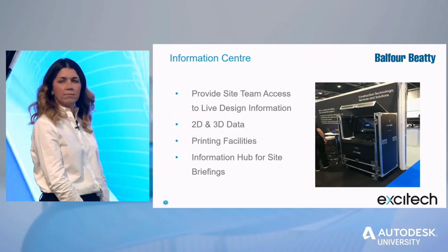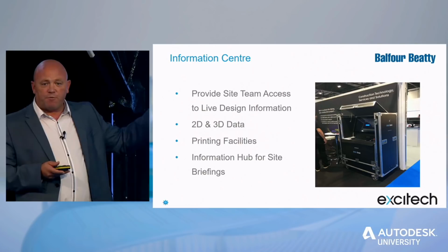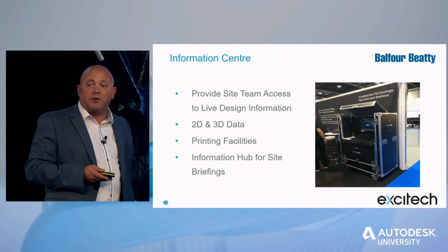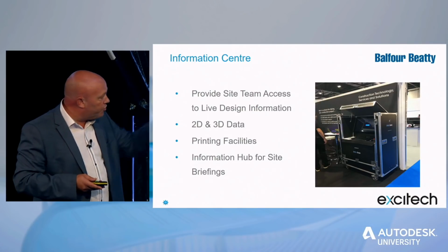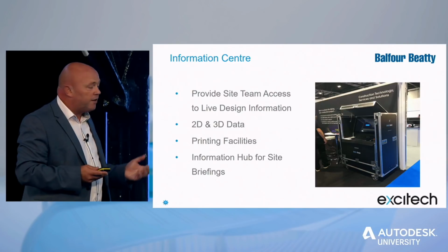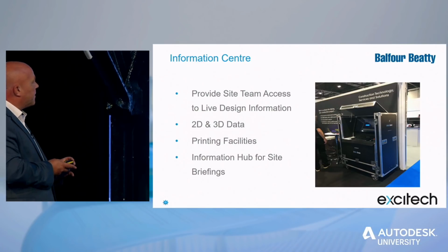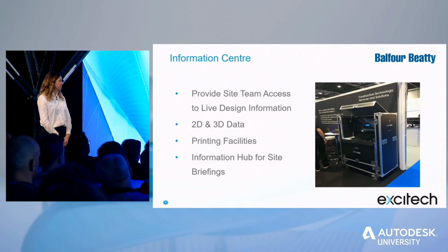So obviously no one always walks around with an iPad. Yeah, so what these are, it's an information centre you can actually go to. So if you've got a group of people around you and you want some information at your fingertips, you don't have to go back to the site hut to go and either get your iPad or some paper drawings. The idea is you can come straight to here, see the information live, because it's on 360, it's linked up to that, and we can actually get to that data instantly and give team briefings, etc. So, useful bit of kit. And it's on wheels as well, so it gets moved around into the areas in which, obviously, we're concentrating on, so it's great.